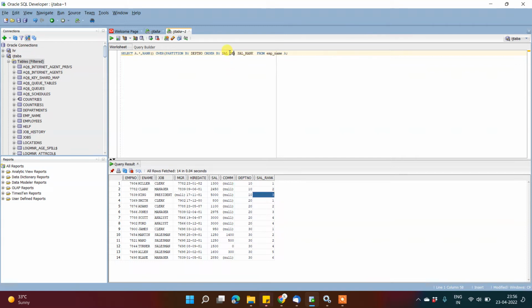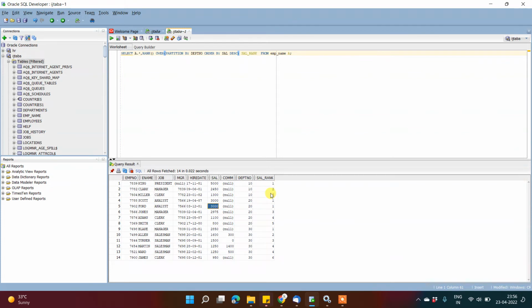I can also make it descending, meaning the highest salary is ranked first, then the next highest, then the lowest one. Here 5000 is the highest salary in department 10, then 2450, then 1300. So it ranked 1, 2, 3.